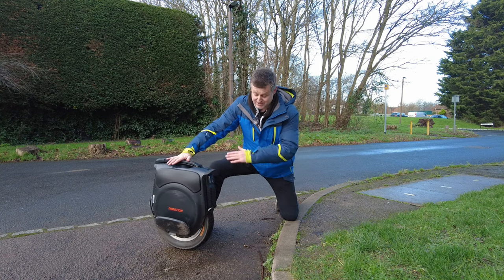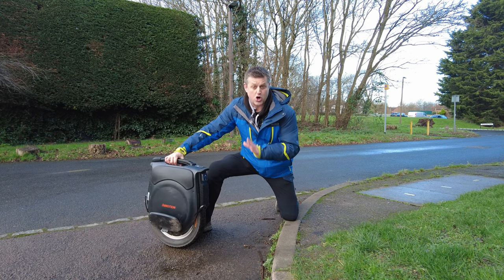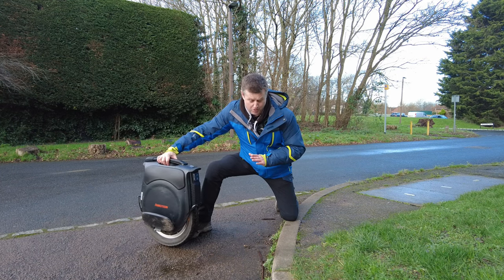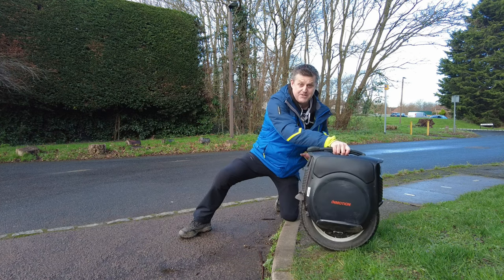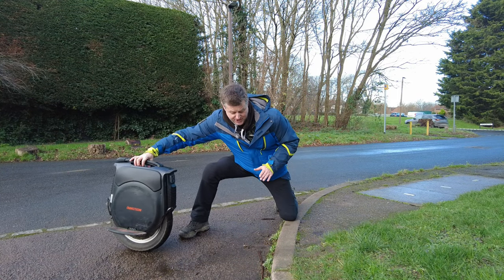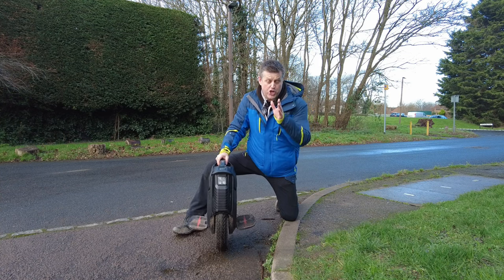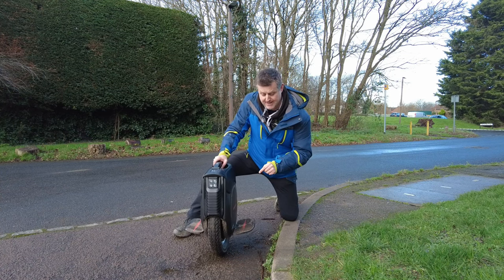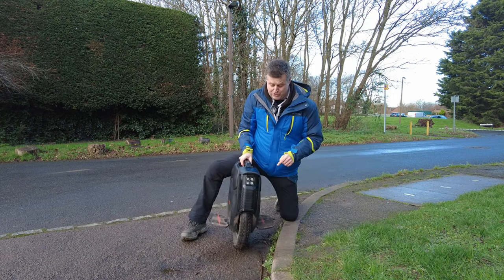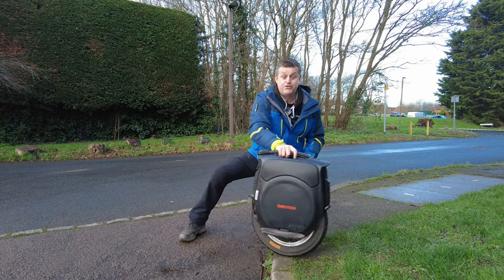Watch what happens when I push this wheel forward. It has a powerful motor and forward momentum, and that's going to cause the wheel to behave in a certain way. As I push it forward I'm not picking up the wheel or carrying any weight — I'm just running it forward. Watch how the wheel hits that curb and jumps into the air. Now that wheel is going to behave exactly the same when your weight is standing on top of it, so you've got to learn how to control the wheel as it goes through that perfectly natural motion of jumping up the curb.